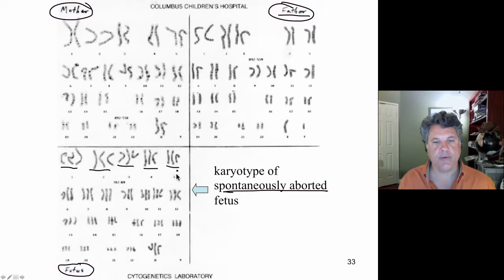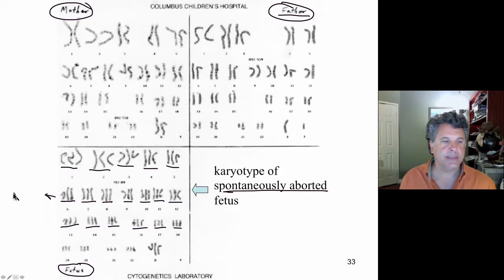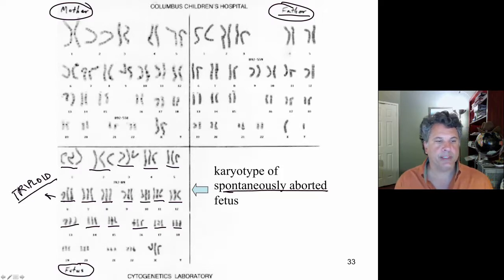It wasn't just trisomic for one of the sets of chromosomes. Rather, all the chromosome sets had three copies of a chromosome. So this is not trisomy. This is a true triploid as opposed to diploid. So we have three sets of chromosomes for the entire chromosome set, all twenty-three pairs of, or would be pairs of chromosomes. In this case, there are three of each. And this was a female. There are three X chromosomes, no Y chromosome here. So this female fetus actually had three chromosomes for every chromosome in the set and was therefore lethal.